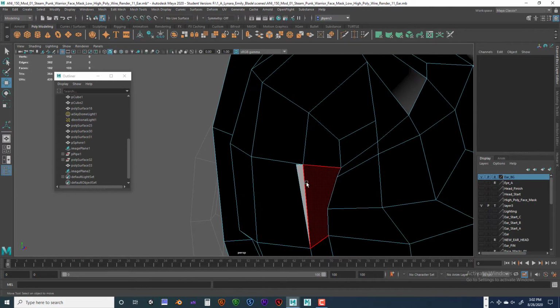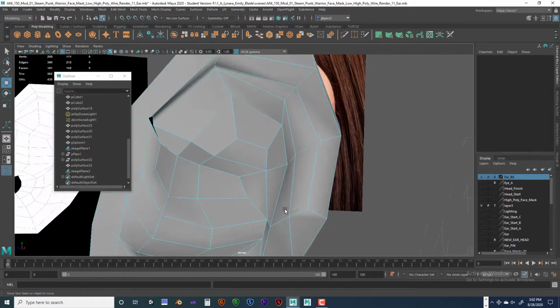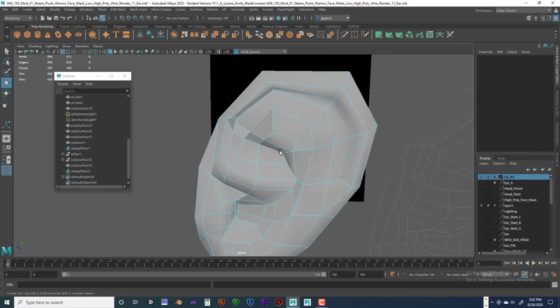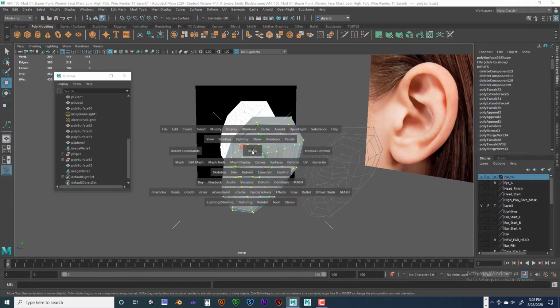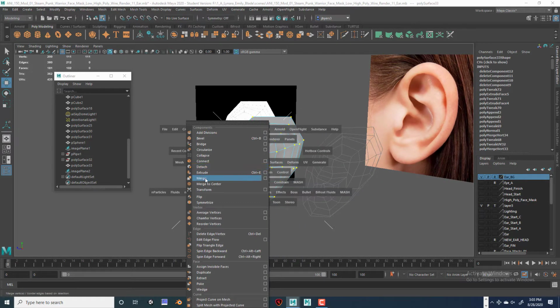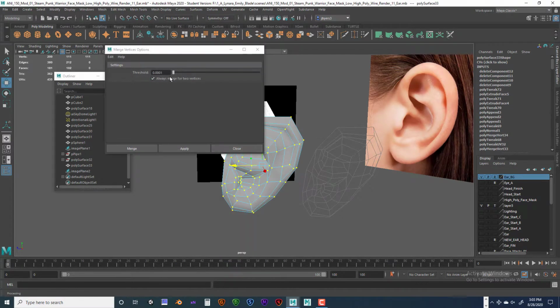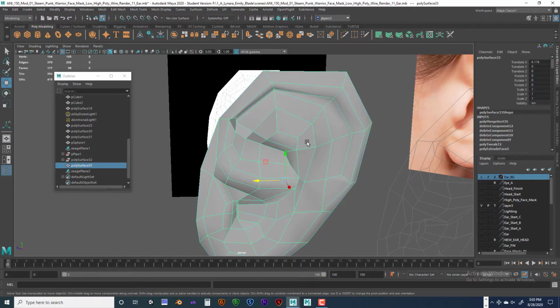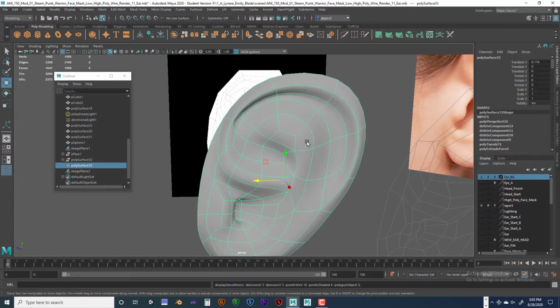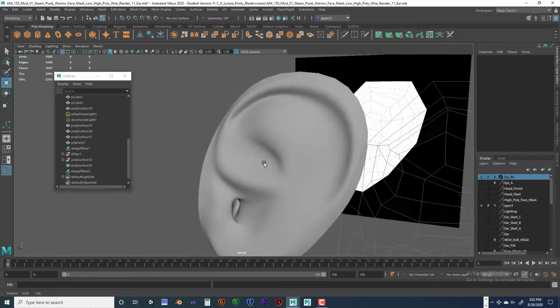And we will delete this one. There we go. And the next thing I'm going to do, because I probably had double vertices there, I'm going to go ahead and select all the vertices here and go into Edit Mesh and Merge. And then in here I'm going to have a very low threshold, so 0.0001. Click on Merge, and that should take care of any issues that are left. There we go, and that's what I'm looking for.